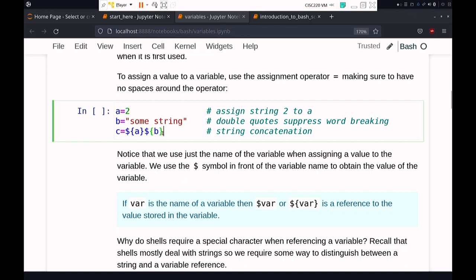This is using parameter substitution. It's taking the value of variable A and the value of variable B and smashing them together as two strings.